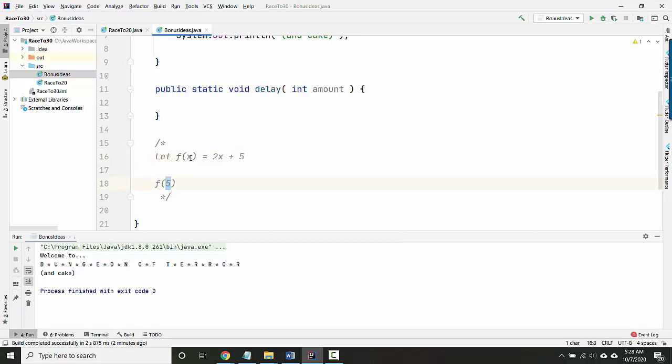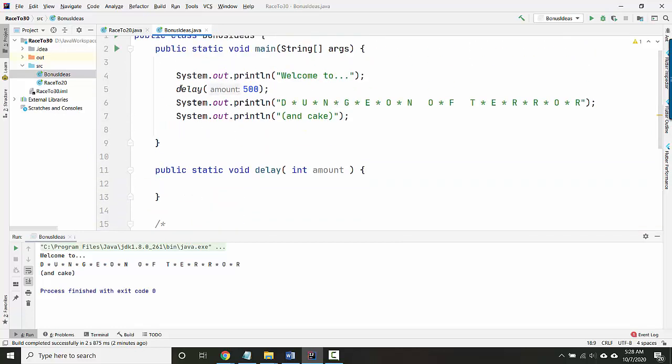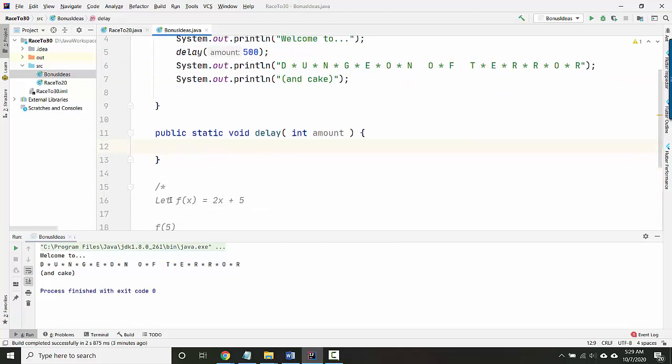So you can think about 5 as getting assigned to x, and then you can evaluate the inside of the function. You can say, okay, 2 times 5 plus 5 is 15. So it's the same thing here. Here, I have a function that I'm trying to use called delay. I want the input to go inside the definition of the command. And so all of this is how Java is automatically set up to do that.